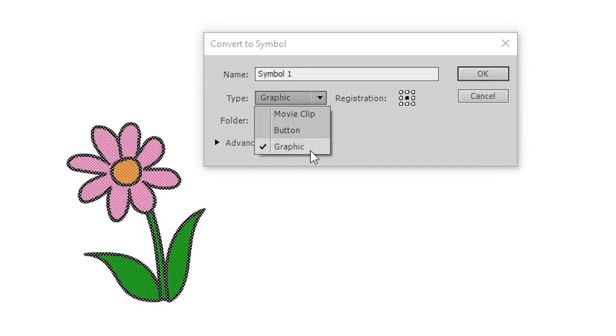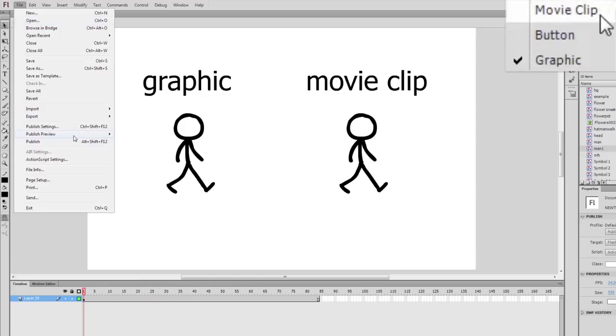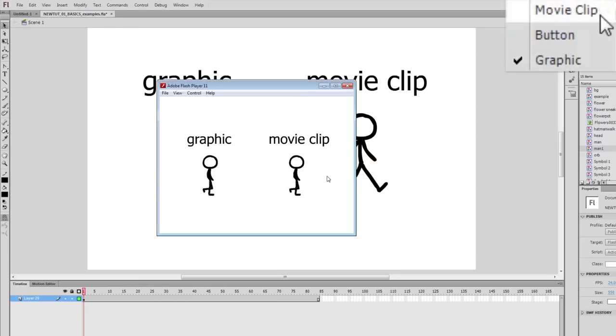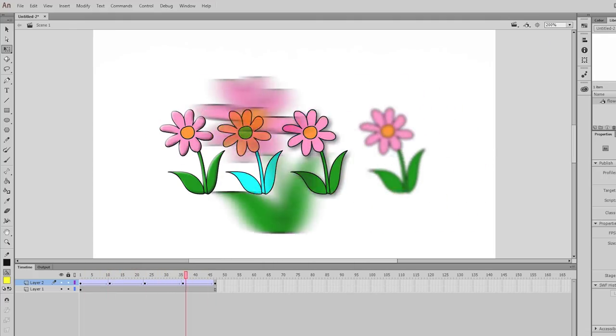Even though it seems like a graphic symbol wouldn't be allowed to animate while a movie clip symbol would be, in fact, you can animate a graphic symbol, and a movie clip symbol is actually not what we want in most cases, because you cannot see the symbol animate until you publish the clip. The benefit of movie clip symbols is that they are allowed to have more advanced blending modes and filters applied to them.